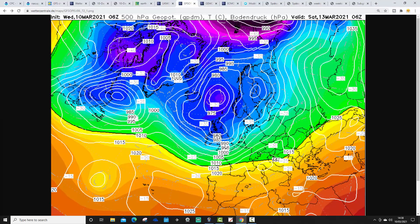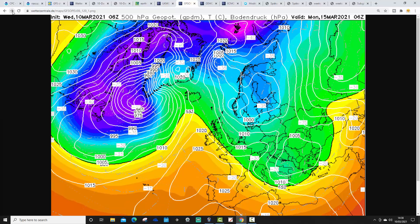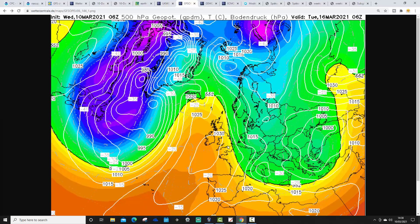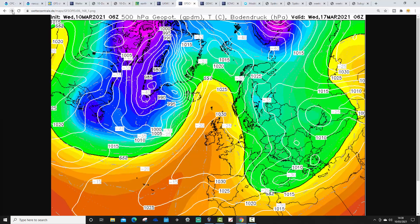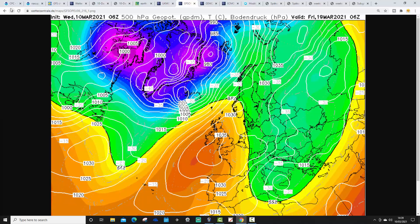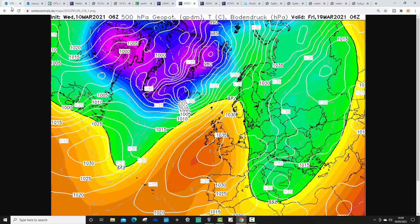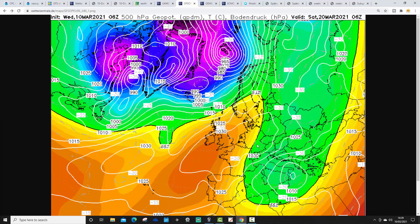The GFS 6z shows another deep area of low pressure coming through on Saturday, bringing another bout of strong winds — possibly gale force for southern and western parts of the country — and heavy rain. That low pressure gets out of the way into the North Sea, leaving a strong cold showery northwesterly wind for Sunday. Early next week, high pressure begins to build in from the Atlantic, settling things down and turning things drier. With high pressure to our west, winds will remain from the north, keeping things quite chilly. Into the middle of next week, high pressure dominates, probably bringing night frosts but pleasantly mild days in the sunshine. Heading towards day 10, high pressure may try to ridge towards Scandinavia, pulling in an easterly, but doesn't quite pull it off on this GFS run — we stay under high pressure bringing dry and, by around 20th March, some milder air.